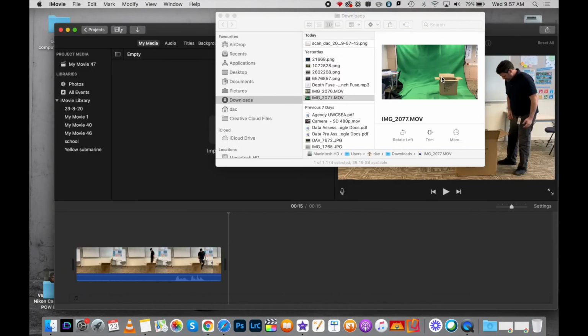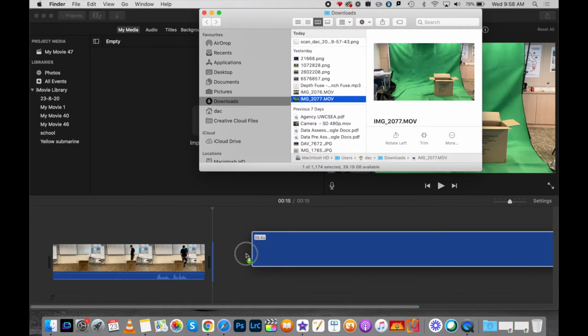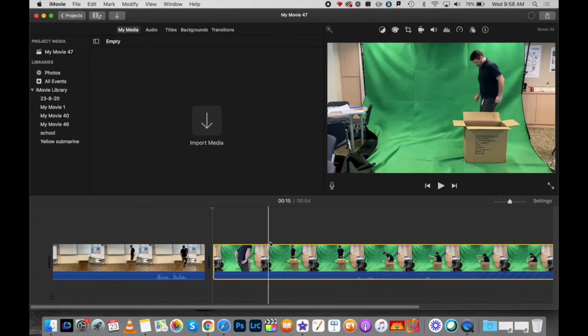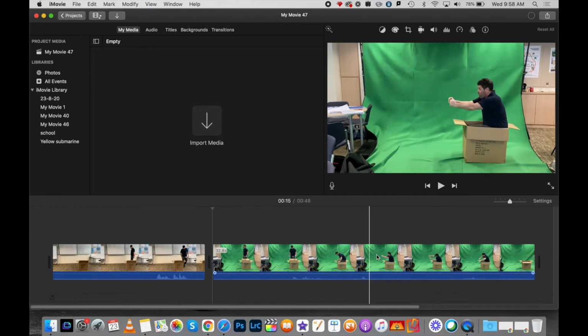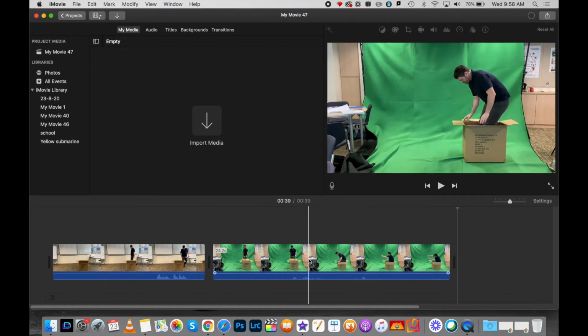Now, I have my video of the green screen. I'm going to drag it in here first. And when you drag it in, I want it in a different place, but let's just start with me standing maybe there. So I'm just going to go, again, Command B, get rid of that part, and me driving. That's good enough, Command B. Now let's get rid of this part. So I've trimmed these both.